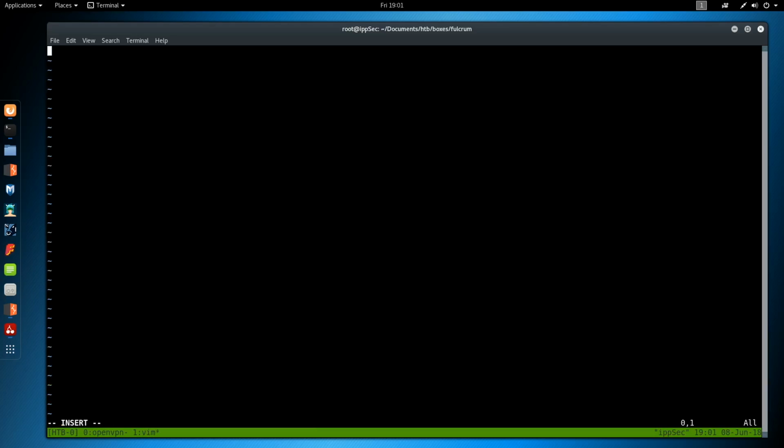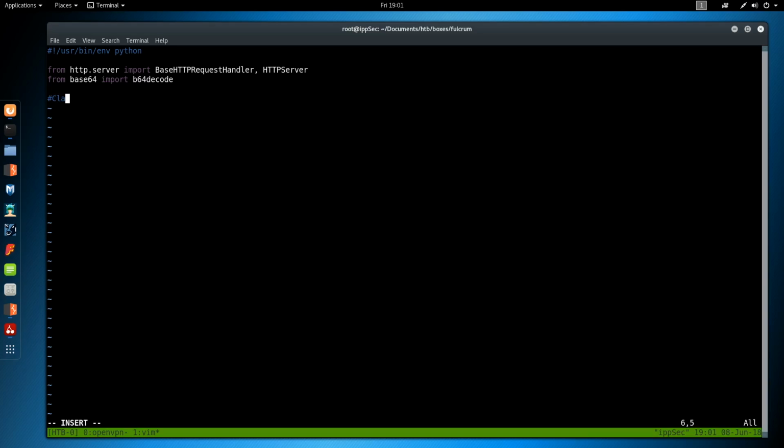And we're going to start this off with /usr/bin/env python, and this is going to be Python 3, so we'll do from http.server import BaseHTTPRequestHandler, HTTPServer, from base64 import b64decode, because we have to decode from the URL.